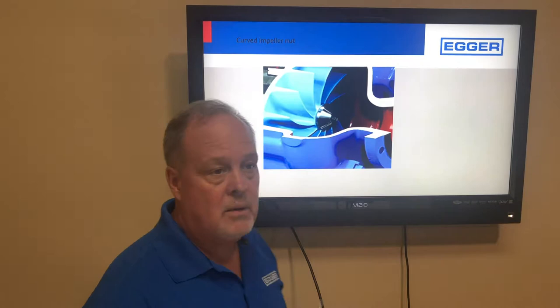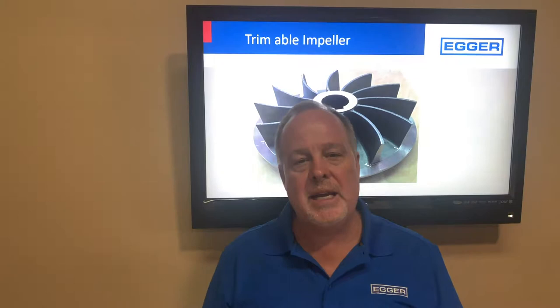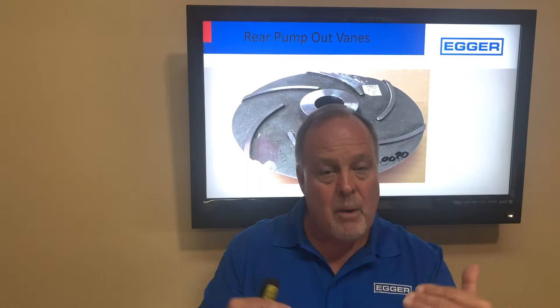This is a cutaway show pump with 12 vanes; the grit pump has eight vanes and is designed not to wear out. The impeller is mounted on a shaft with a keyway and an impeller nut — no special tools required, just Allen wrenches. The impeller can be easily trimmed to meet your exact design condition. On this trimmed impeller, we left the shroud full so that the rear pump-out vanes keep the backside of the pump clean and flushed, preventing solids buildup.